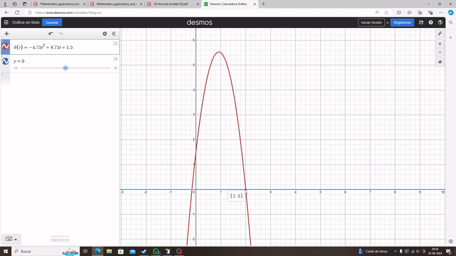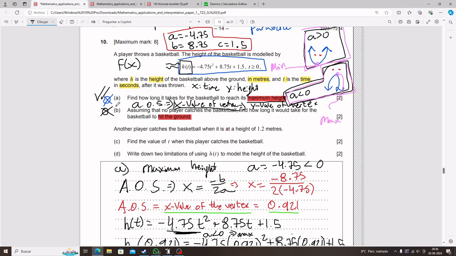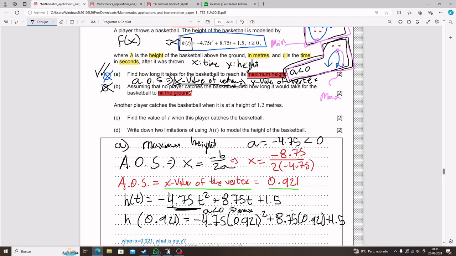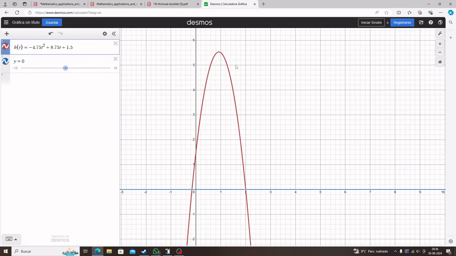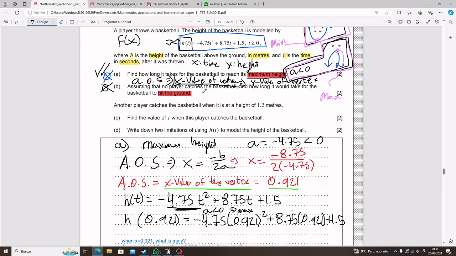And yes, I'm showing you the answer, but now we're going to figure out how to actually do it. See? So on the one hand, I need you to really visualize and conceptualize this. For part B, if you're talking about hitting the ground and your height is your y, then all you're really finding is what we call the x-intercepts, or the zeros. Okay, it's the same thing.